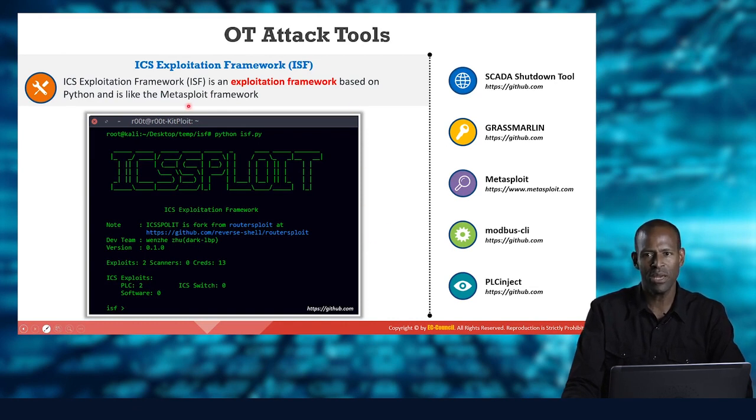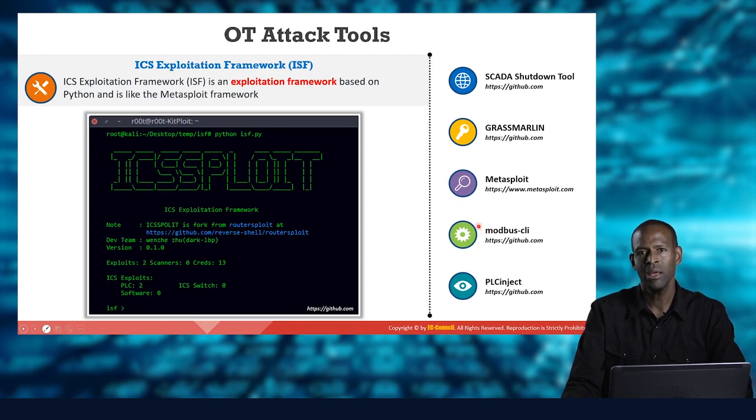And one of the best ways to do this is to set up your own little mini OT network and then attack it. We also have the SCADA shutdown tool. We have Gressmarlin. We have Modbus CLI. We have PLC inject.